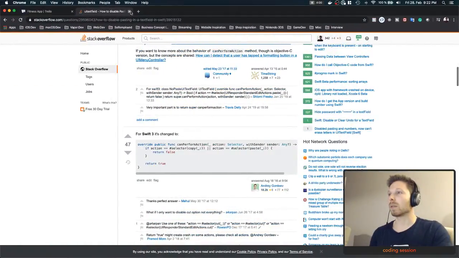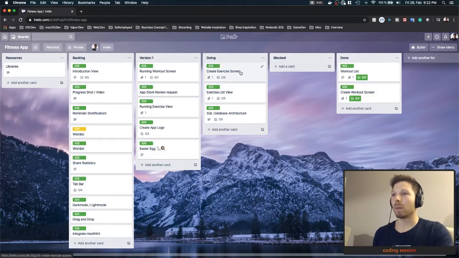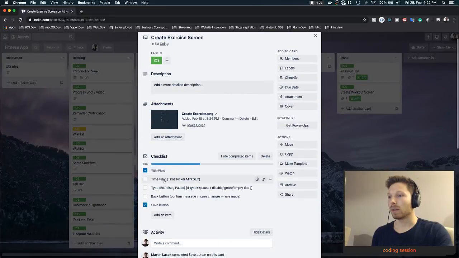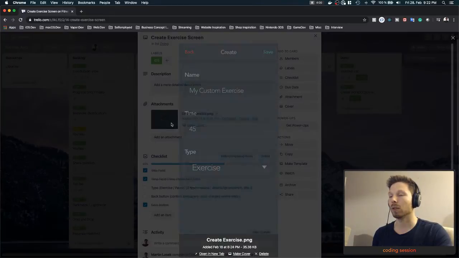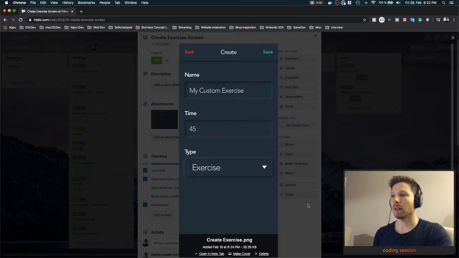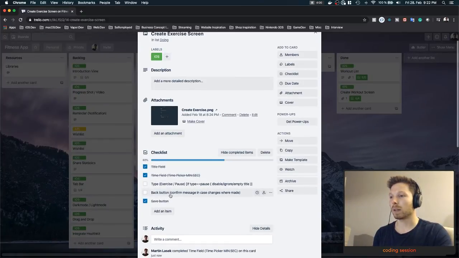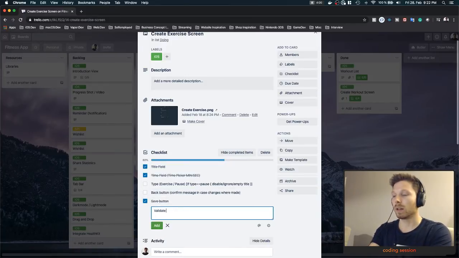Let's see if we can check off some things from our Trello board. Time field, time picker, minutes, seconds, we did that. Type, we still have to do for the create. Back button, confirm message in case changes were made, we have to do that too. And validate input data before persisting.